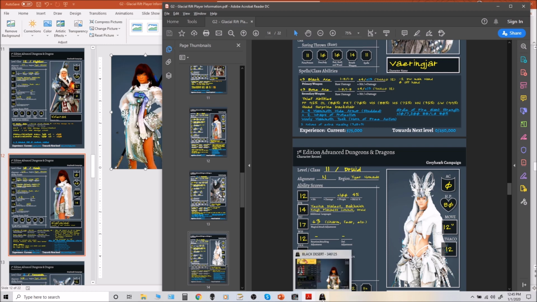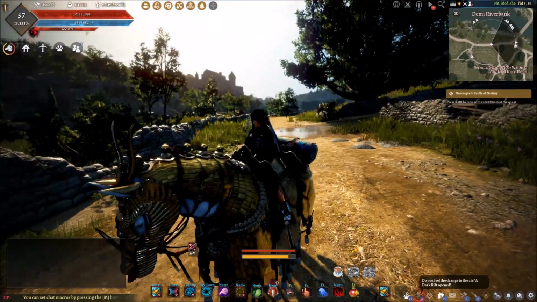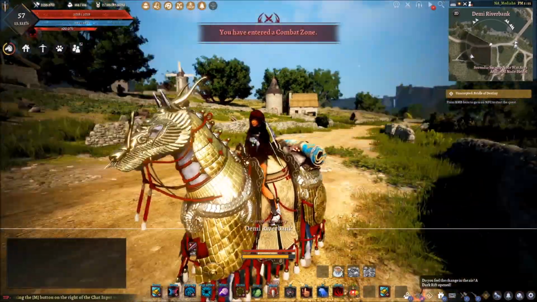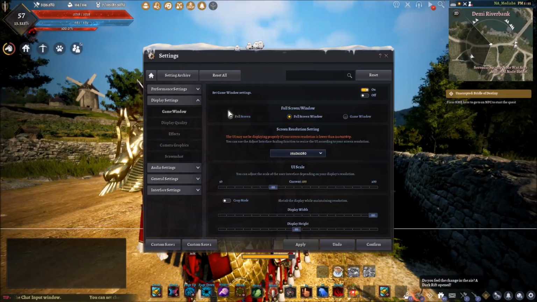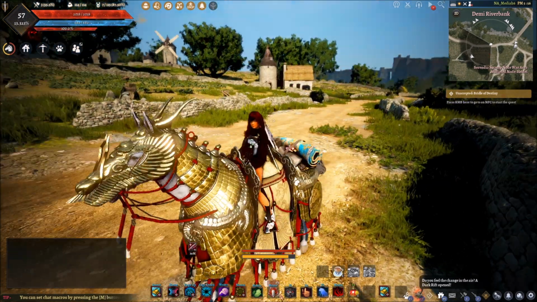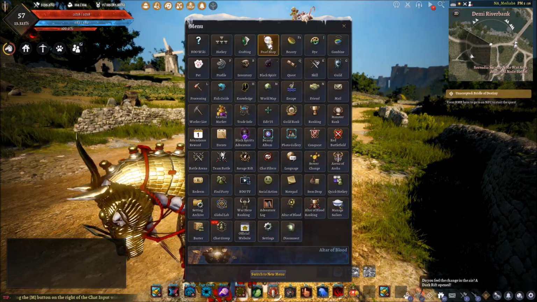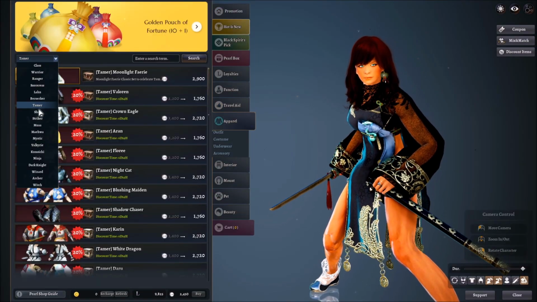In summary, I'll say a couple things. Let's give you a couple of details here. First of all, if you don't have a good PC, you can run this game in low resolution. I'm running it in remastered mode, which is really high resolution with full HDR lighting and everything. You can run it low resolution. All you need to do is have a character created, and once you have a character created, you can then access the Pearl shop. And when you're in the Pearl shop, that's where you're going to dork around with all this stuff, and you can look at all the other classes too.